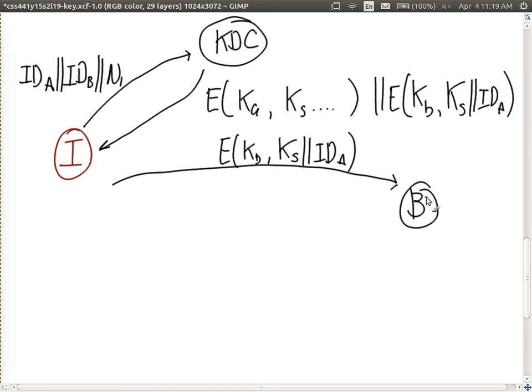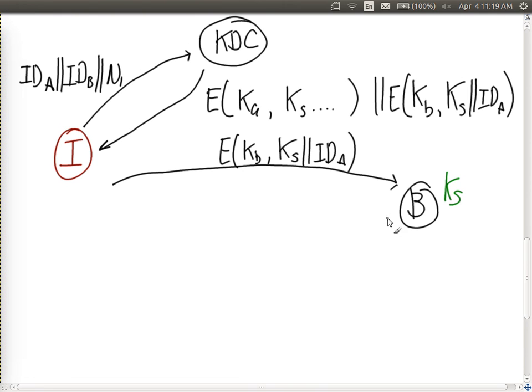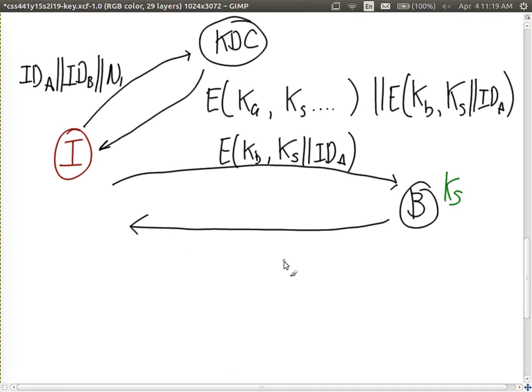What does B do? B receives this third message. It's actually the first one that they've heard from. It's the first one they're involved with. This message was encrypted with KB. This is a B here. It's just this part. So they decrypt and they learn KS. And then, according to the protocol, they send back a response. Message 4 in the exchange. Message 4, we encrypt with KS, N2. N2 is another nonce value, independently chosen by B, let's say a random number.